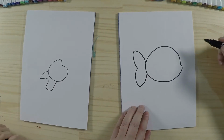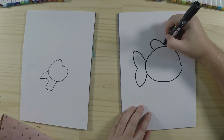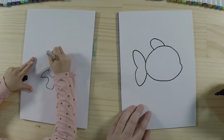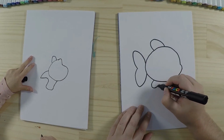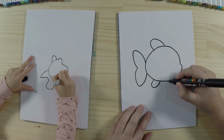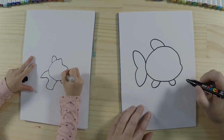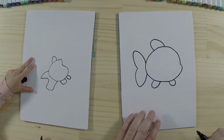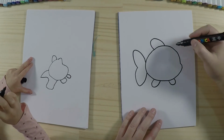Cool. Okay, and then we're going to have a big fin on the top, and this is going to be a nice U-shaped curve like that. Very good. And then we're going to have two smaller fins on the bottom, one on this side and the other one on that side. Do this one a little bit smaller because it's on the back. Cool. Alrighty. Now I can put the details on the fin and the tail.